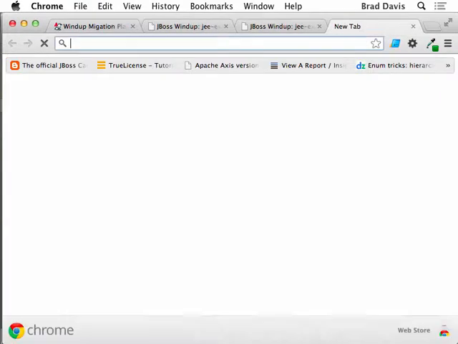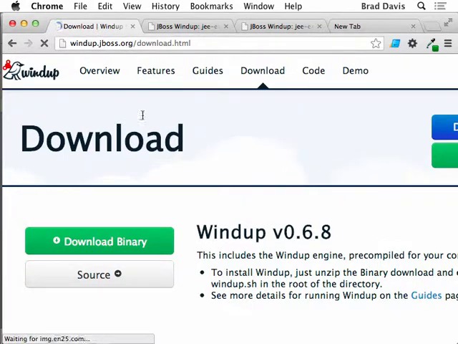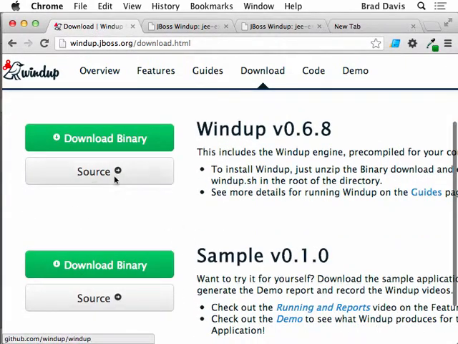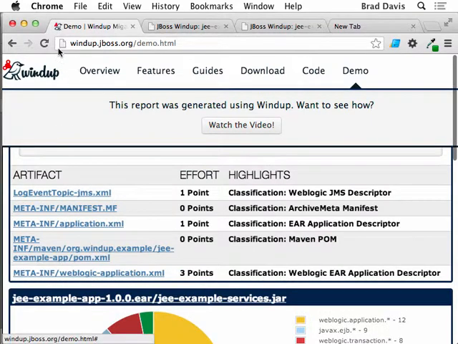And if you want to try it yourself with the stuff that I've generated or play around with adding rules, go to the Windup website, windup.jboss.org. Go to download, and the sample app that I ran is already compiled here. You can just pull it down and pull down Windup itself precompiled and run it against that sample app, and you should get that report out. And also that report is available here under the demo section, so you can explore the report without even having to generate it yourself.